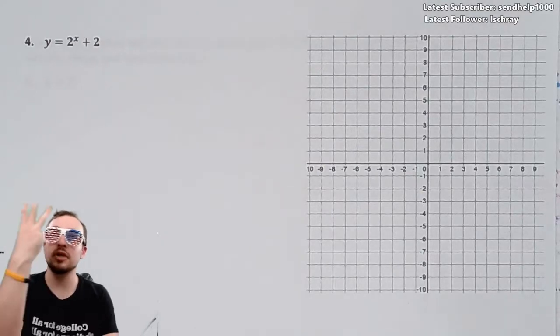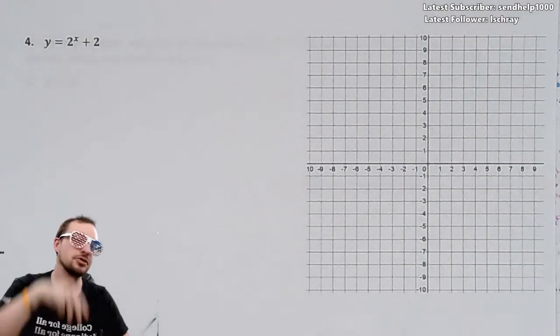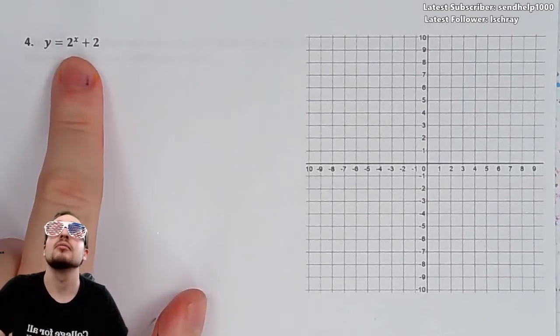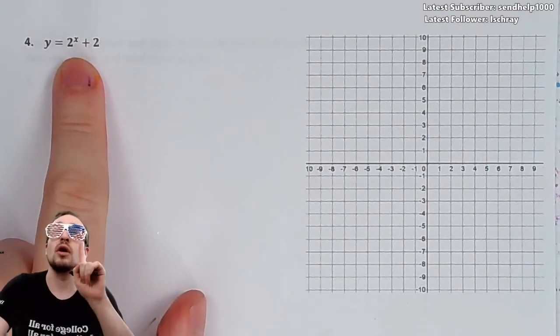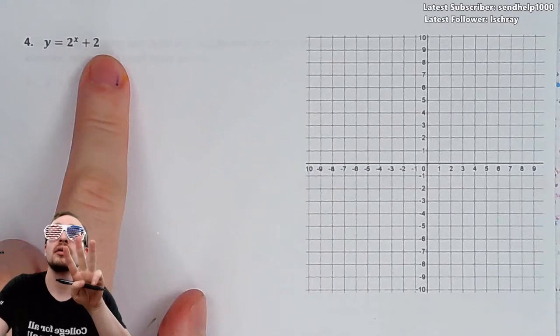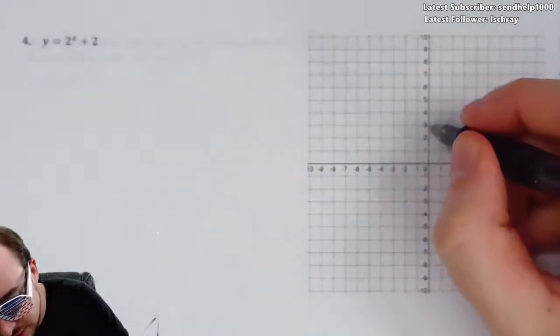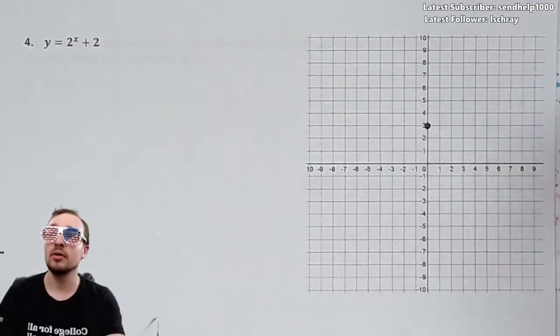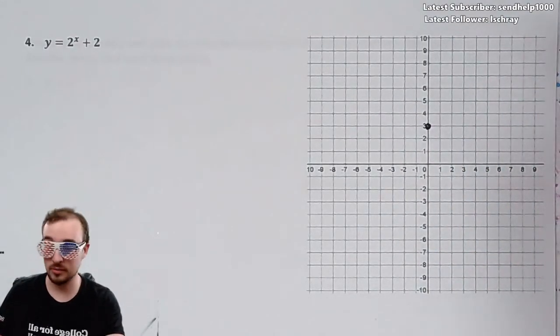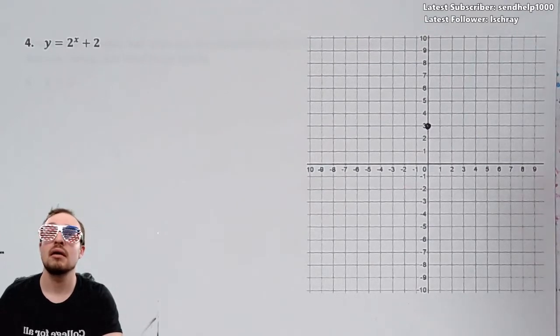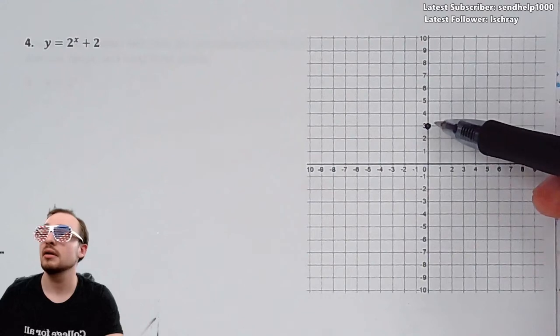All right, let's pick 3 numbers: 0, 1, 2. What happens when I plug in 0 here? Well, I get 2 to the 0th. What's 2 to the 0th? 1. Add 2 more: 3. So when I plug in 0, when all is said and done, I get 3. You following me there? You understand what I'm saying? 0 gets 3.